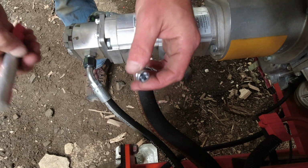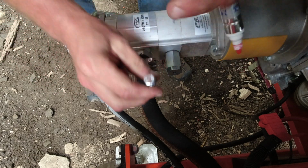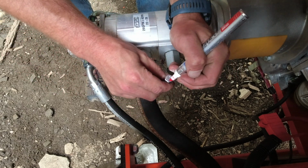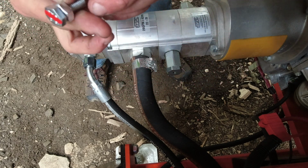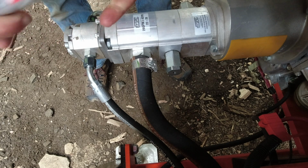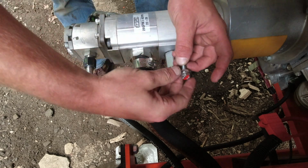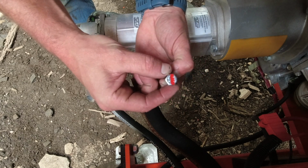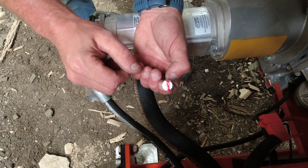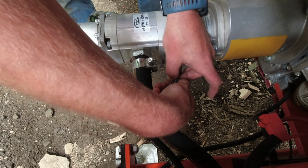So let's get this puppy on. Okay, now before I start anything, I'm going to actually mark with a line just on the top of this screw here, because they said that when you go to install it again, to thread it all the way in and then back it off by 2.5 turns. So that way I'll be able to denote which way I'm turning it and how many turns I'm turning it. So let's put this in.